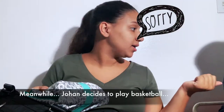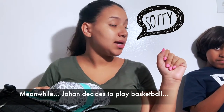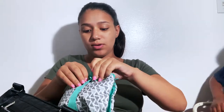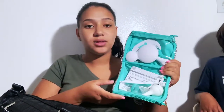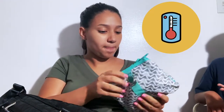My handy-dandy assistant who is now finally sitting in his seat decided he wanted to play basketball with a giant vase and a dryer ball. So, back to this — my safety kit. If I open this up, it has all the essentials. It's the Safety First kit you can get from Target and it has a little bit of everything: in case the baby gets sick, there's a comb, brush, nail clippers, toothbrush, medicine, little containers to give them medicine, and a thermometer.